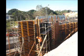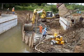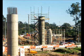Here we are constructing the formwork to build an abutment. This abutment is the end wall of a bridge against natural earth. A temporary earthworking platform using sheet piles has been constructed to support the earth so that construction work can commence on the second abutment. In this photo, you'll see that we're constructing falsework to pour cast in situ bridge piers.